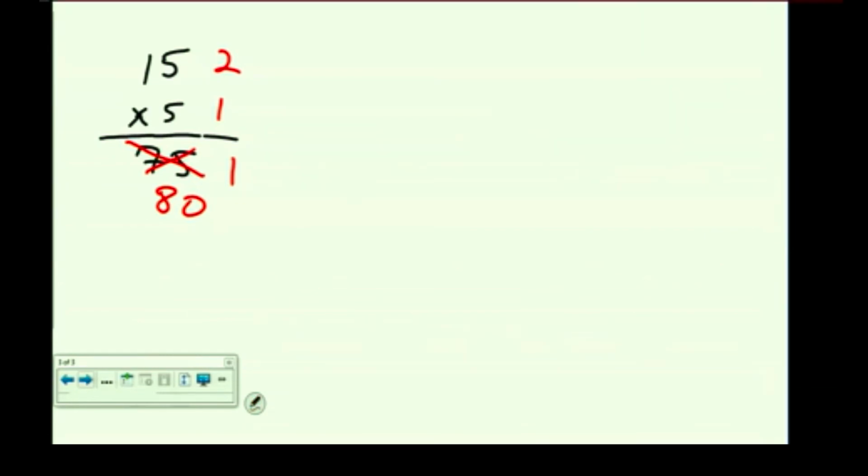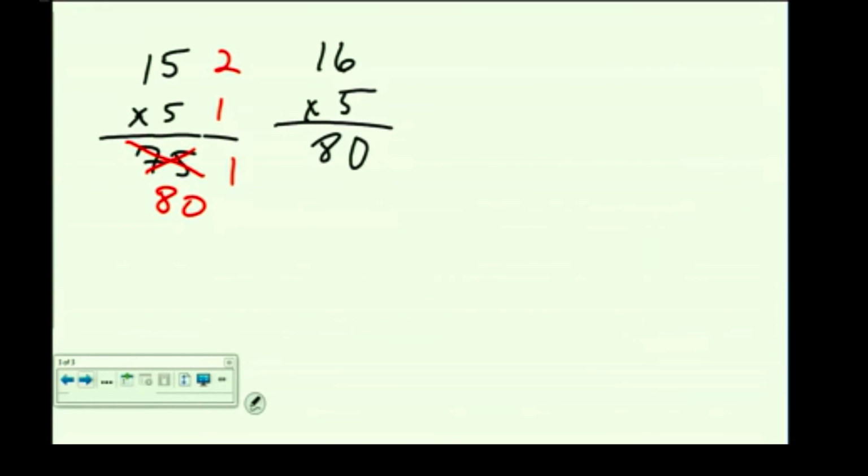Well, let's do another one then. What about 16 times 5? Is that 0? Carry 3? That's 80. Is that the right answer? Yes. Wait a minute. 15 times 5 and 16 times 5 are the same thing? Yes. Sounds like Common Core math or something, doesn't it? It is the same thing. Why is it limited to being the same thing? Because this number right here only has 1 sig fig.